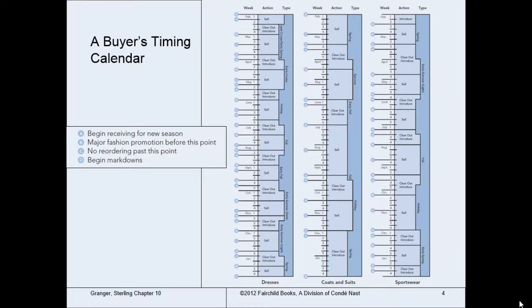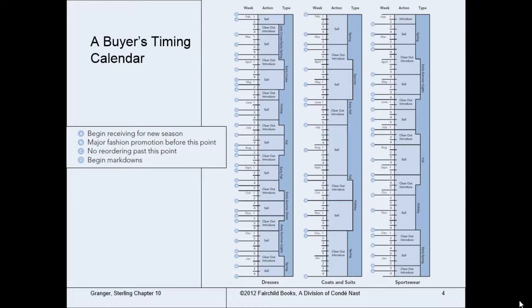Markdowns are based on the rate of the sale, and the amount of time the items sell at full price is determined, and then markdowns are determined. Most high-end retailers use semi-annual sales, so they only do markdowns at the end of a season twice a year. So they do once after Christmas and once after June.